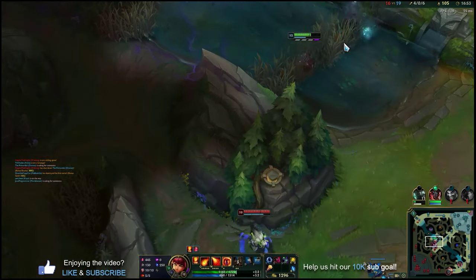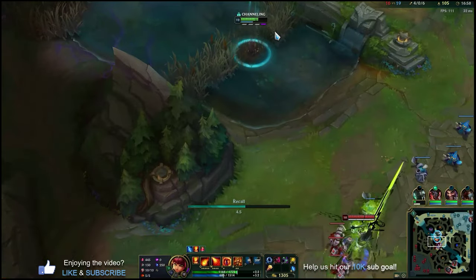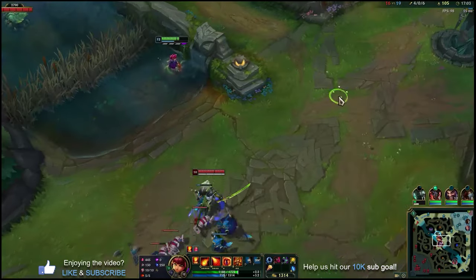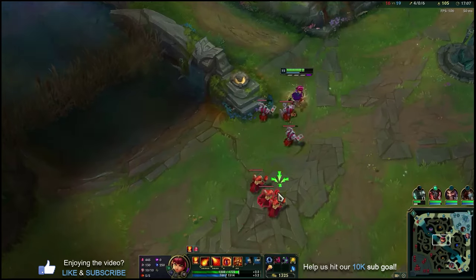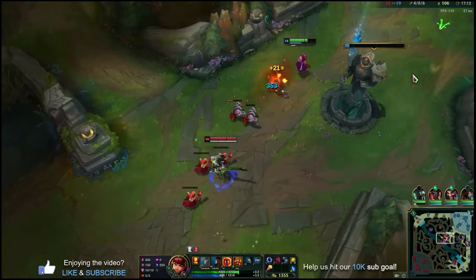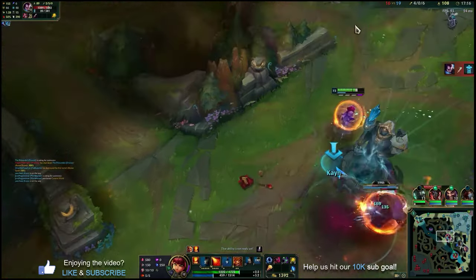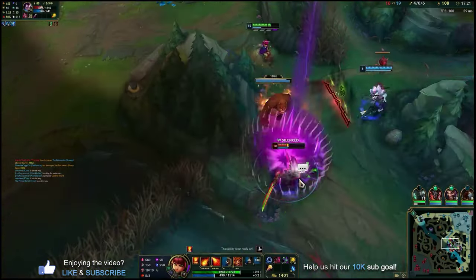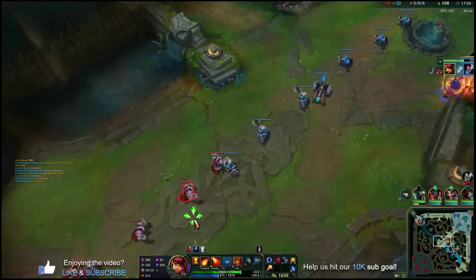There's no way he actually runs into this fog, right? If he's got a ward here, I think I die. Should we try Tibbers and see if Tibbers can hold this base with us here? Let's see. Oh, he backs off. Interesting. Get him, Tibbies! Gotcha. He got mid, but we got him.